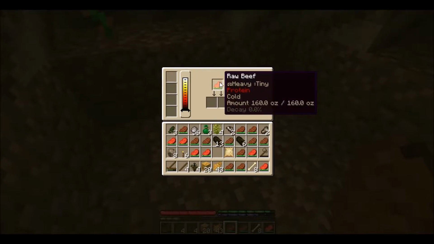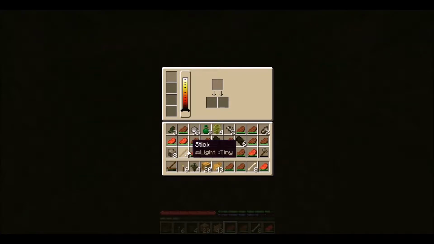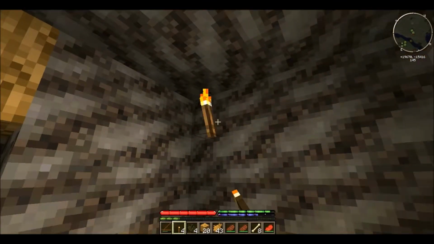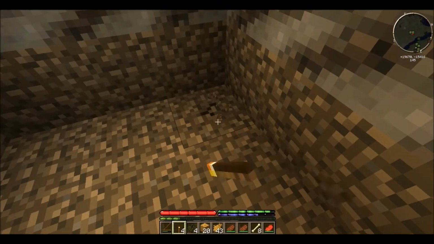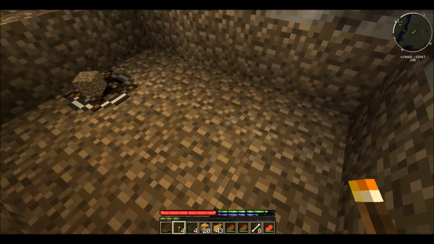Oh goodness, that was hard. Alright, yeah, we didn't make it. Okay, we're gonna throw some torches down though, because it is pretty dark in here, just so we can see what's going on. Also, I gotta be careful around these pit kilns, because last time I made a pit kiln, I fell in. I done did fall in.